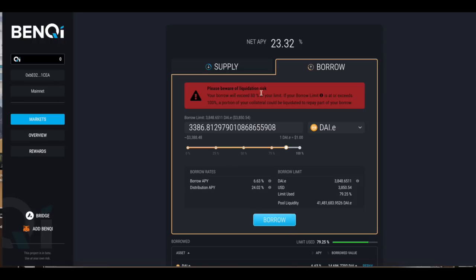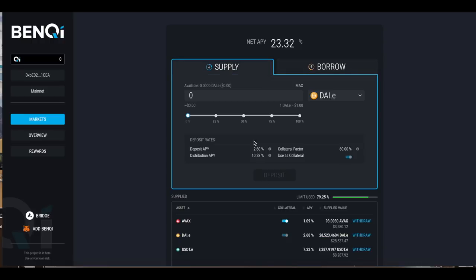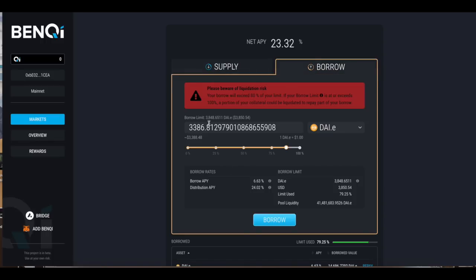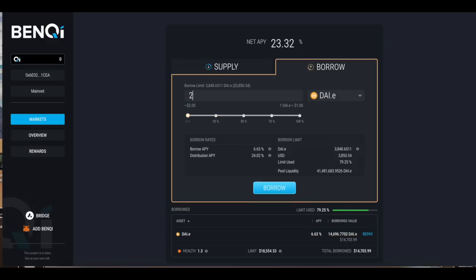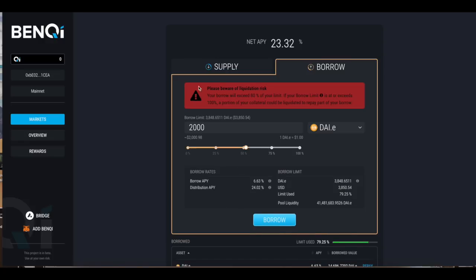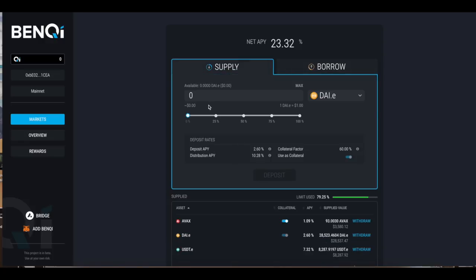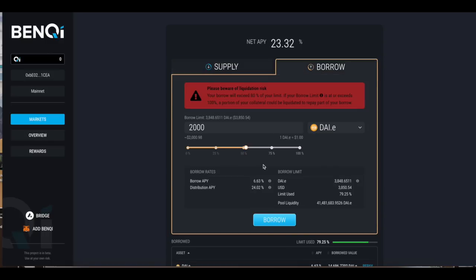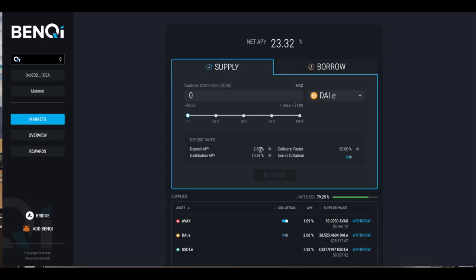So you're going to borrow this and you're going to get this. Now we just borrowed about 3,300. Now you hit the supply, you do the maximum amount that you have in your wallet, it'll be 3,300. And now you can come back over here and borrow again. It's probably going to be about 2,000 when you can borrow it again. You borrow that, then you go supply, and then you go to borrow again if you want to, and you can compound it more and more and more. Because every time you borrow, you're actually getting paid to borrow and you're getting paid to supply. Game changer, in my opinion.